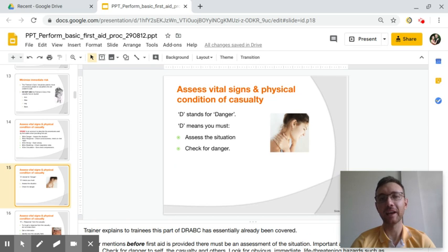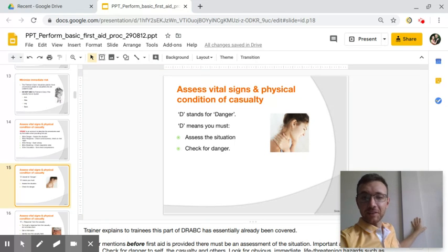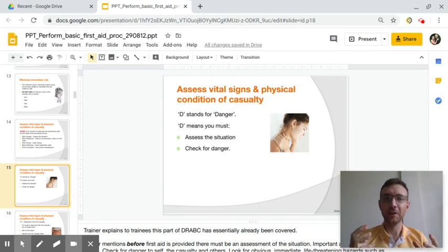Okay, so again with the danger. We must assess the situation. Before, we talked about the hazards, so we're using our senses, we're using our eyes and our nose, we're smelling, we are hearing if there's someone screaming or there's crackling of a fire. We use our hands to touch the wall to see if it's hot. If it's hot, it means there's a fire. So we're using all of our senses, like we talked about before, and we're trying to find the danger.